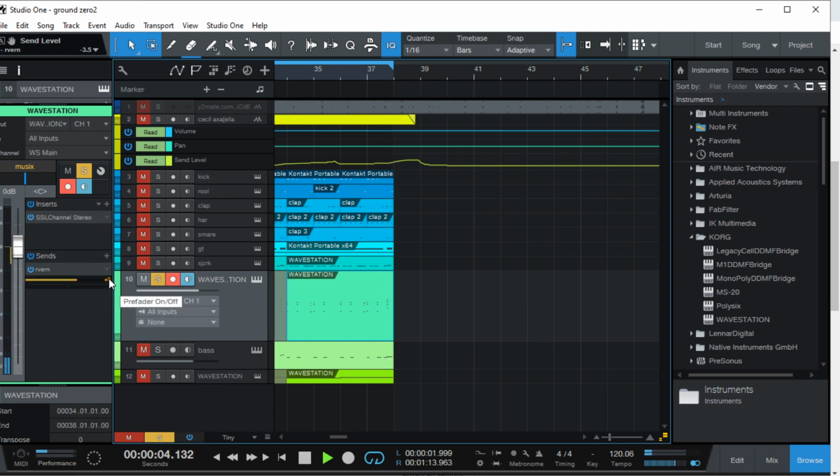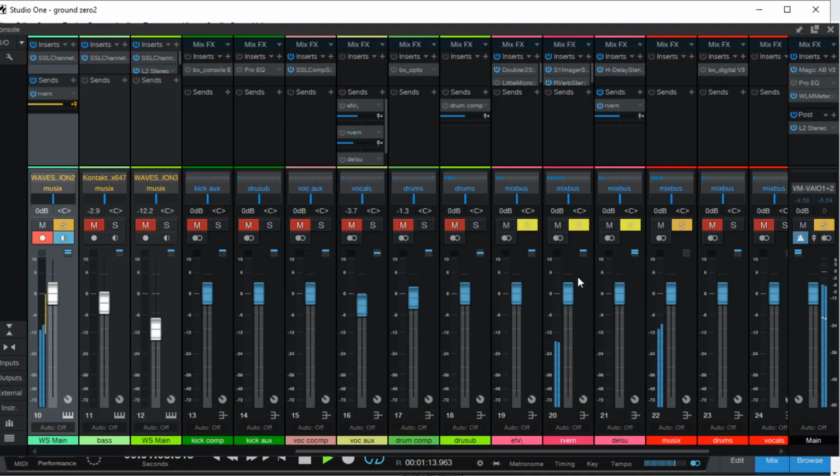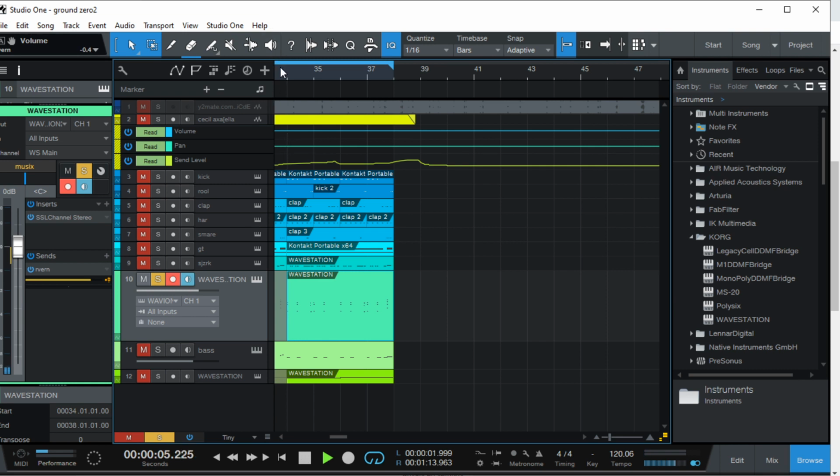Let's do post. I'm gonna leave it on pre, and check this out. I'm bringing down the fader here. Check that out. If I switch it to post fader, they're not gonna hear anything unless I bring up the fader.